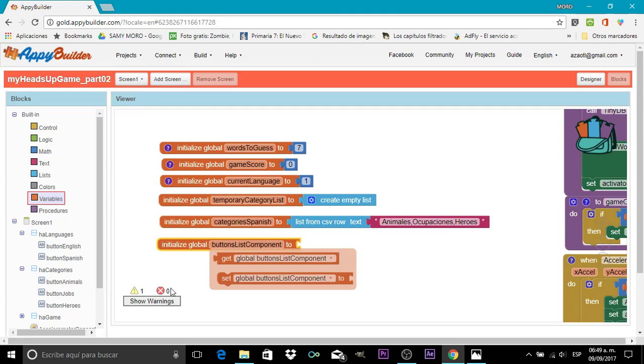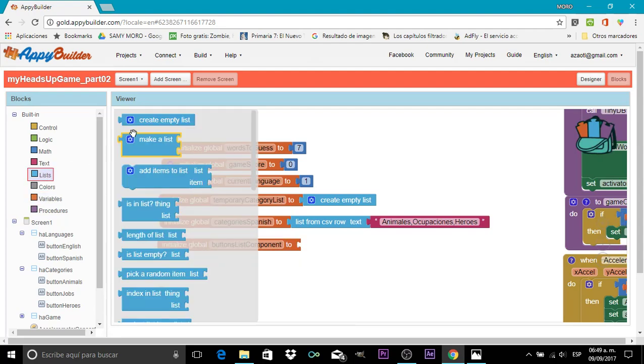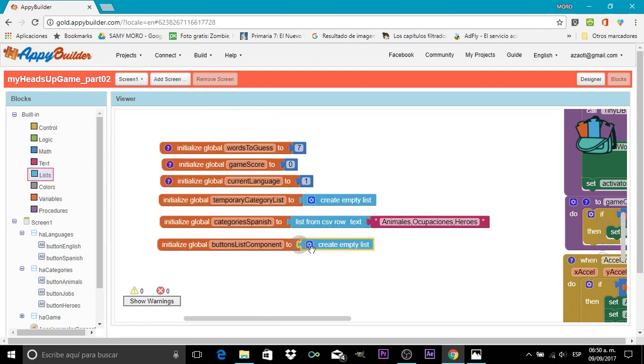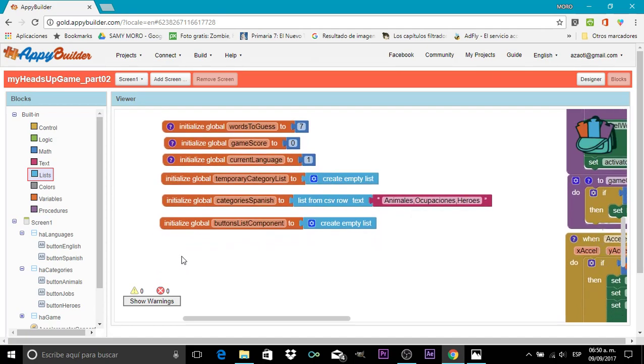So we are going to set this to an empty list, so we're not adding anything right now, and then we're going to create a procedure to fill this empty list, the button list component. This is the first thing, because we're going to make it change the names. So you will see what is going to happen.